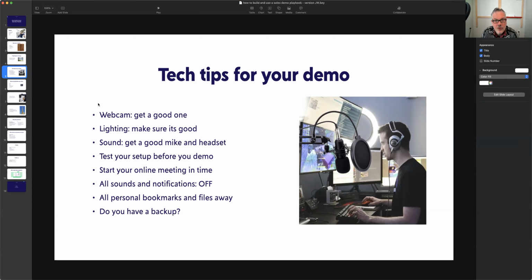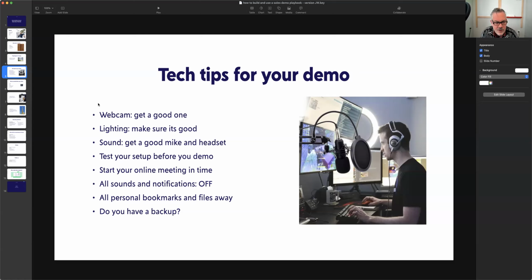In terms of webcam, also make sure that it is set up at eye level, so that your opponent has at least a bit of a feeling that he's looking you in the eye. We're all starting to get used to Zoom meetings in the past years, but still it's a lot more personal if you can look somebody in the eye at eye level. If you have a laptop sitting down below you and you're looking down at somebody, it doesn't feel right.